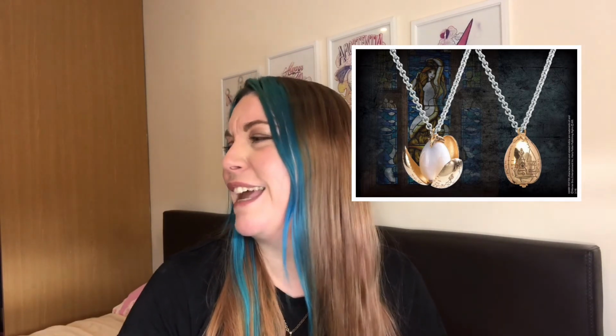How far do I think these replicas can go? Why would I think it could sing? It's not gonna sing. I'm being daft, but it does open and it's absolutely stunning, and it's something that I really, really do want. I actually was going to purchase this a few months back. I can't remember why I didn't end up buying it. I think I bought something in its place. I think it was probably the crystal goblet actually. I think it just kind of tipped in the favour of the crystal goblet rather than the necklace, but I definitely think now, because I have the crystal goblet in my collection, that this is going to be the next one.